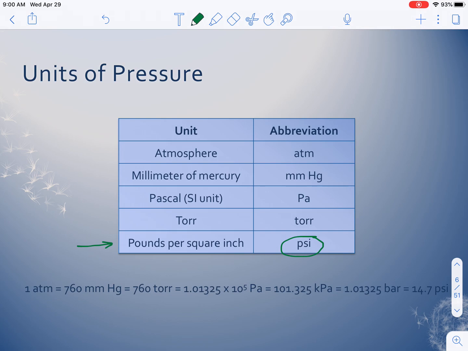So it turns out we can relate all of these, and you have this on your note guide, but there are numbers down here that allow us to convert from one pressure to another, and these are just definitions. These are things that you can employ in different problems to ensure that you know the number of each type of pressure unit as it relates to another one.